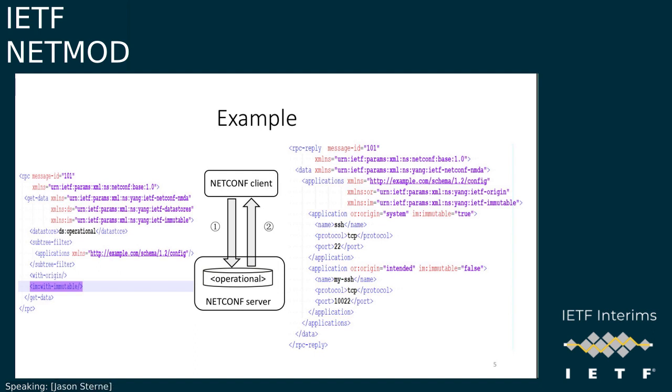So I guess the first one is the item about if all leaf list elements are marked immutable, does that by definition mean that no further leaf list entries can be added? And then I would also wonder if that would apply then to lists, and why it wouldn't then also apply to lists.